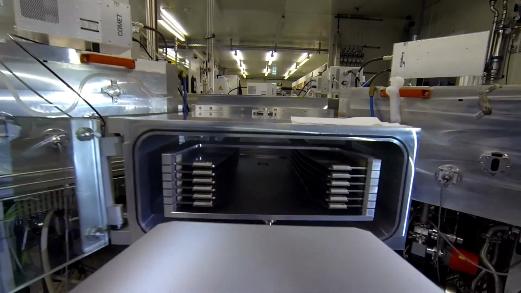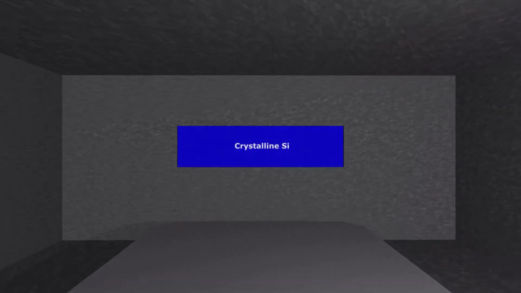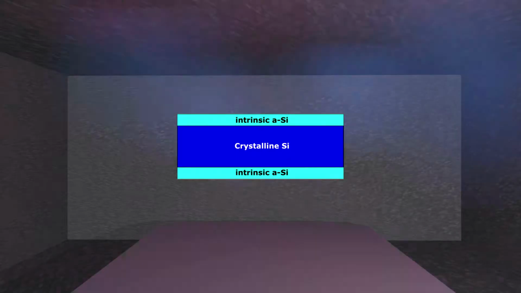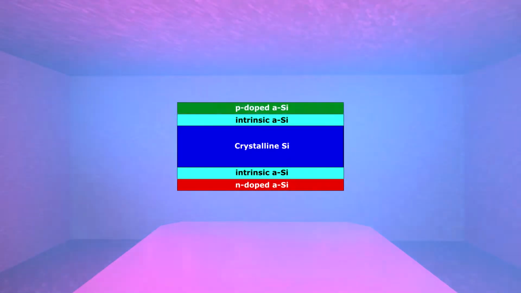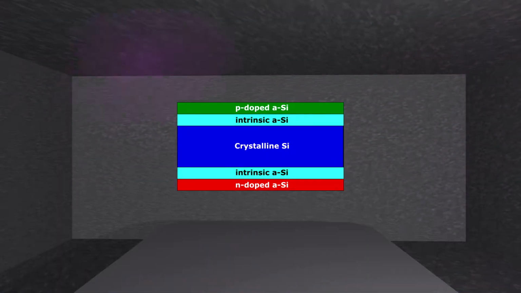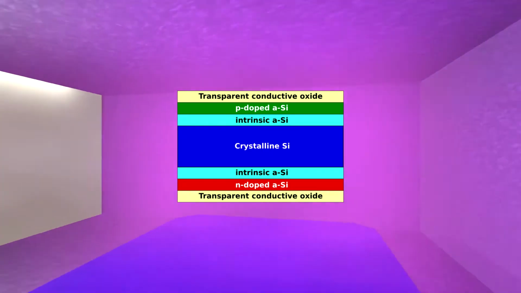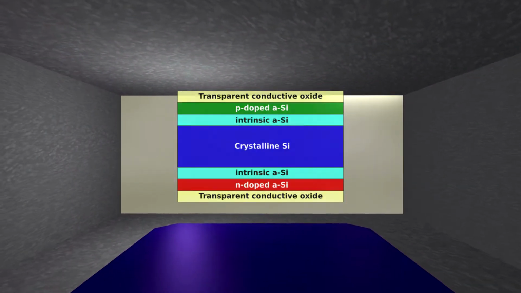On either side, ultra-thin amorphous silicon layers are deposited using plasma-enhanced chemical vapor deposition. Intrinsic amorphous silicon passivates the surface defects caused by the broken atomic structure. Doped layers are then applied to each side, allowing only either positive or negative charges to traverse them respectively. The final layer is a transparent conductive film which helps transport charges out of the cell and enhances photon capture, giving the cell its blue color.